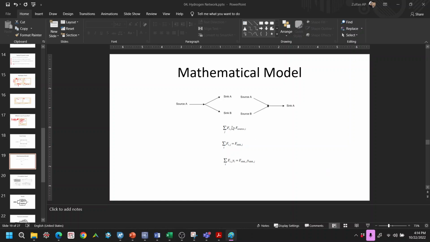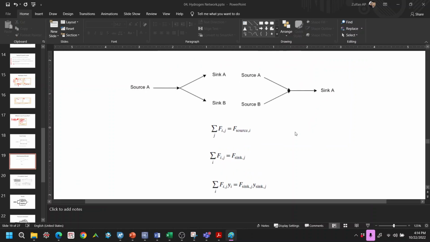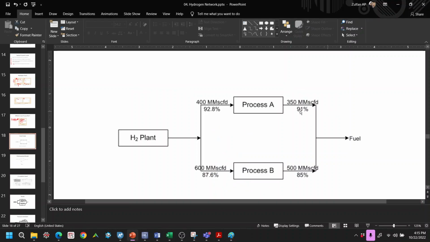So we have source A and then sink A, just a notation. This source A can be recycled here, and it can also be put over there. So this source A has three destinations basically. It can go to process A and process B. These two are favorable routes, or it can also go to the fuel. So recycled, reused to B, 2, and then fuel to 3, as it is now.